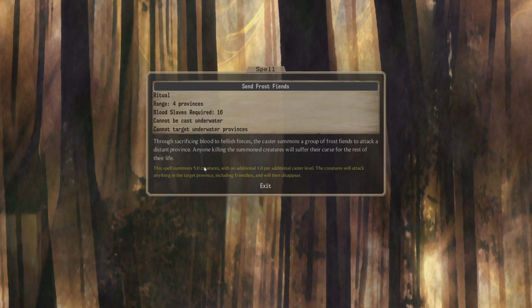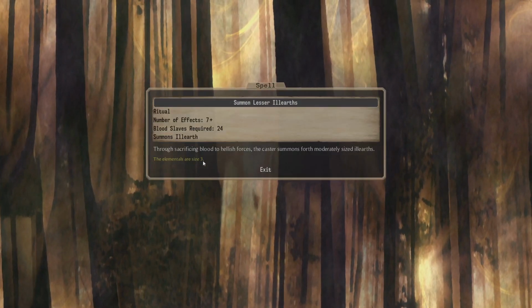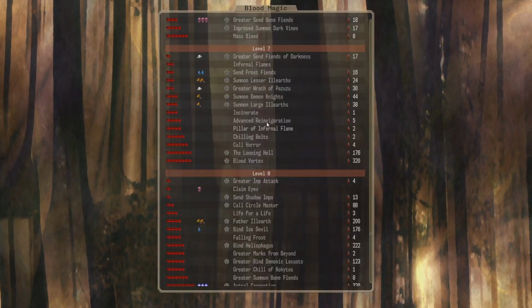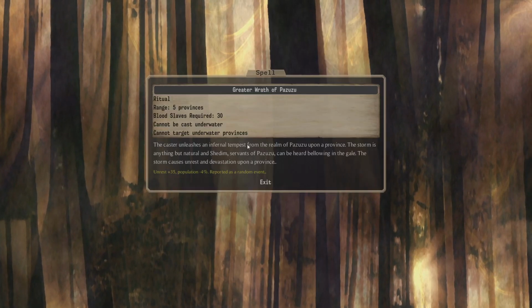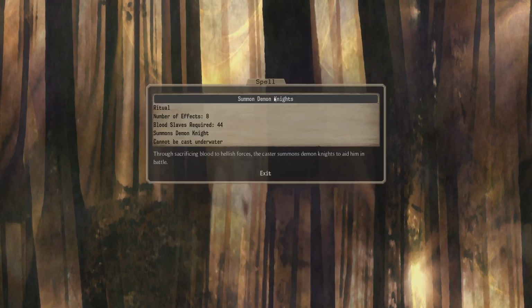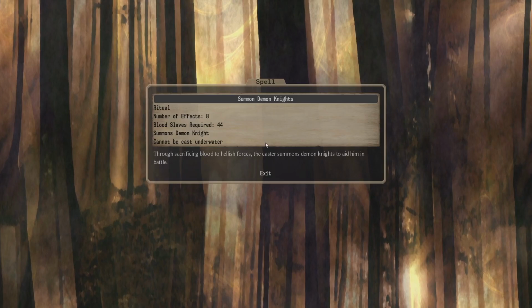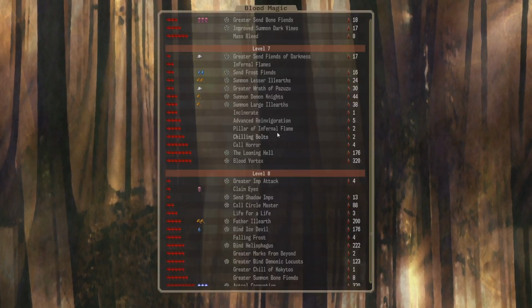10 Frost Fiends, 5+1 for 16 slaves. Summon Lesser Ill-Earths, size 3 Ill-Earths, 7+2 for 24 slaves. Greater Wrath of Pazuzu, same thing. Demon Knights, 8 for 44, that seems pretty good. I'm pretty sure that's sufficient. Demon Knights are really nice.